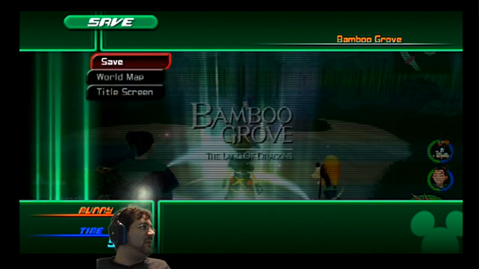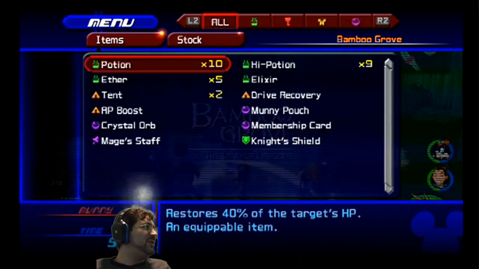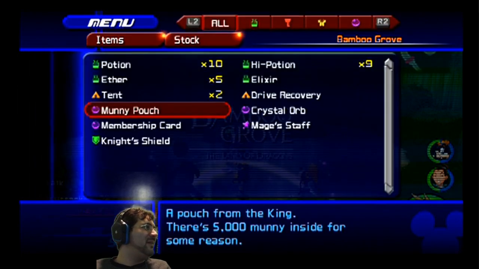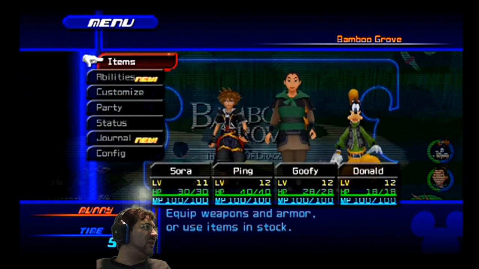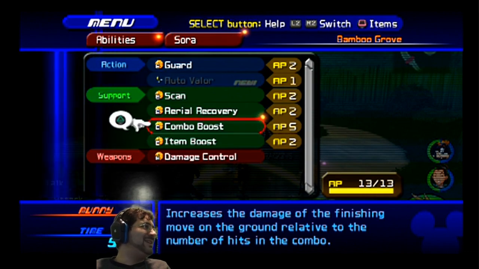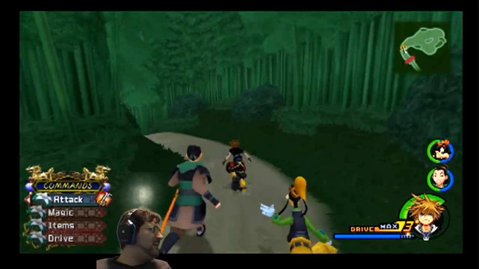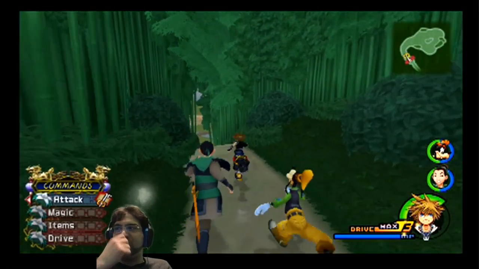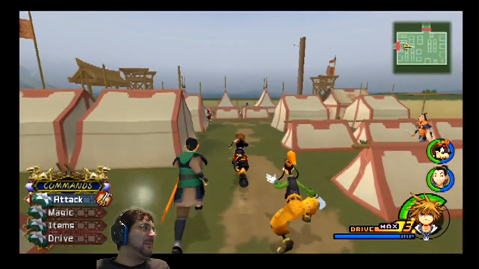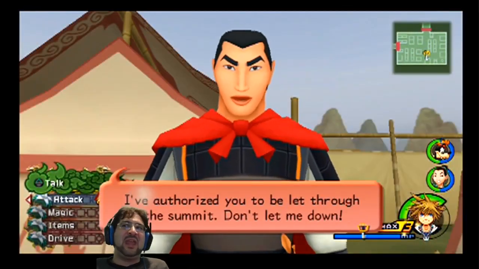Alright, let's see. Do I have new abilities? First off, I have a new item, and I know where it's going. AP Boost, Sora. Alright. Abilities. Sora. Yes, Combo Boost. We need that more than Item Boost. Item Boost will come off the next time we get a new ability. What level am I? 11? I believe level 15 is when I get Leaf Bracer, and I will not play through the rest of this game unless I have Leaf Bracer. Just saying. What does Leaf Bracer do? You don't take damage when you're healing. More importantly, you don't get stalled out of it. I think they fixed that in this game.